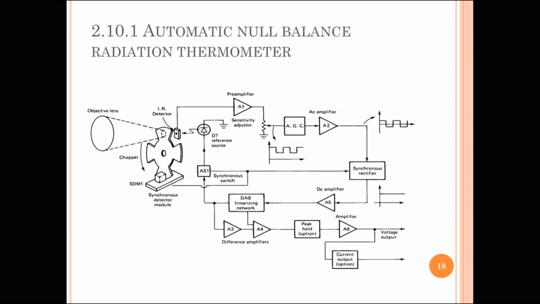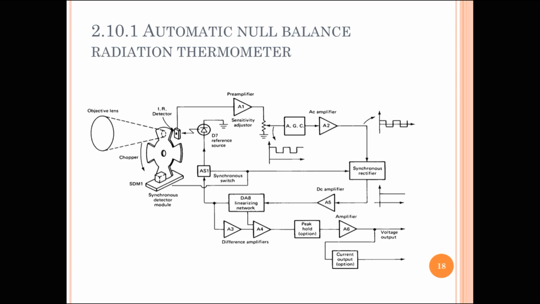This figure shows an interesting variation of the chopped selective band type of instrument. Here, the rotating chopper exposes the detector alternately to radiant flux from the target and from a feedback controlled reference source. Thus, the detector output signal is a square wave whose mean value is the average of the two flux levels and whose amplitude is their difference. The difference signal is extracted and amplified by an AC amplifier, and the amplitude of this AC error signal is converted to a DC level by a synchronous rectifier.